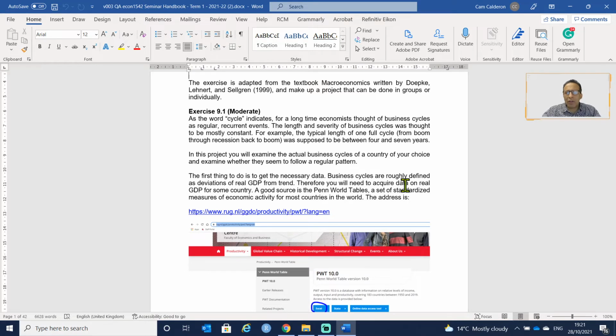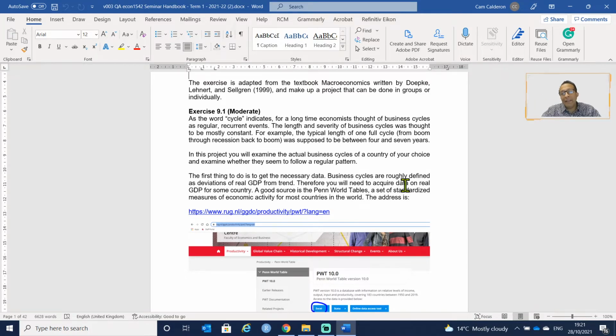The word cycle indicates for a long time economists that we need to find these waves. We are going to call them business cycles, which are recurring, or they are going to denote shocks or persistent shocks in the economy.